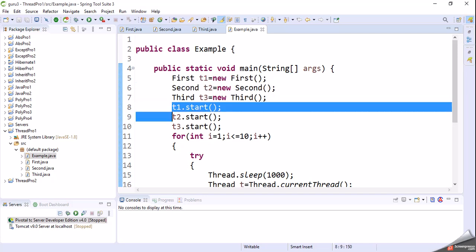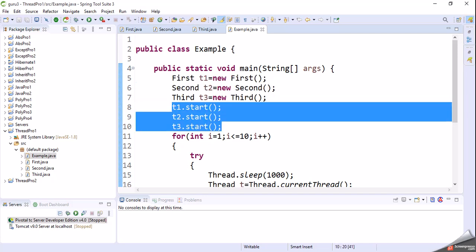After execution of the start method, it will transfer from new state to runnable state, and when it gets the process cycle, it will transfer from the runnable state to running state and start the execution. After completion of the time slice, it will transfer from the running state to blocked state, then blocked state to runnable state.